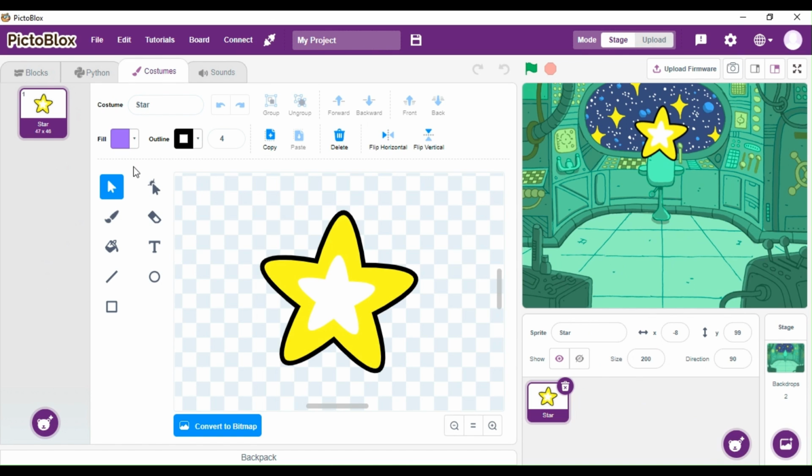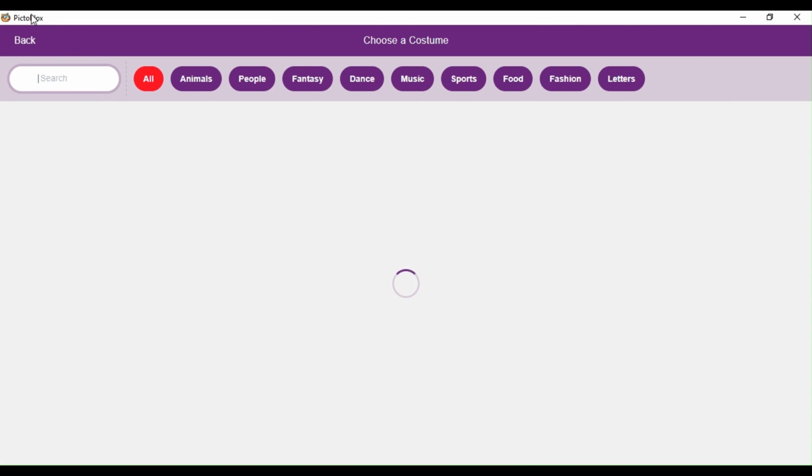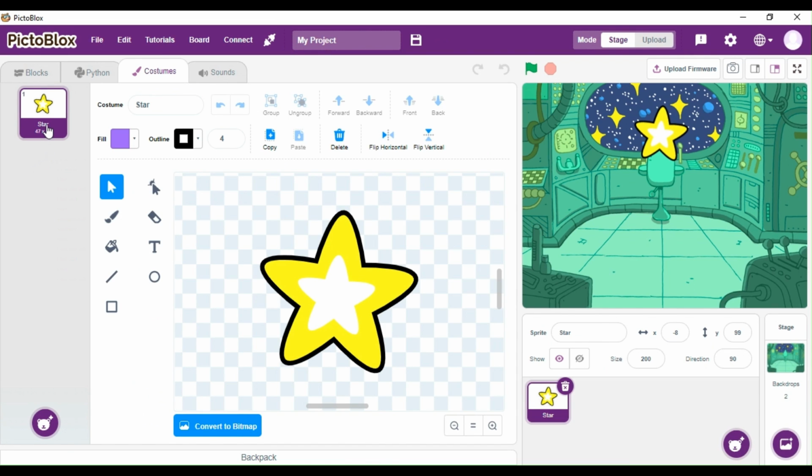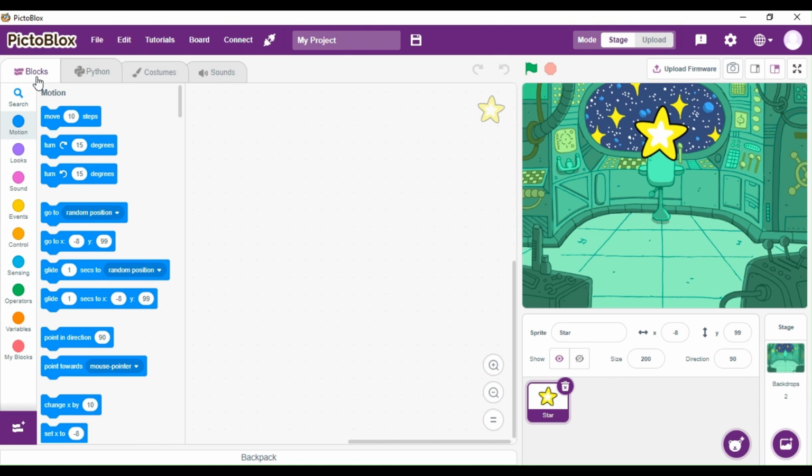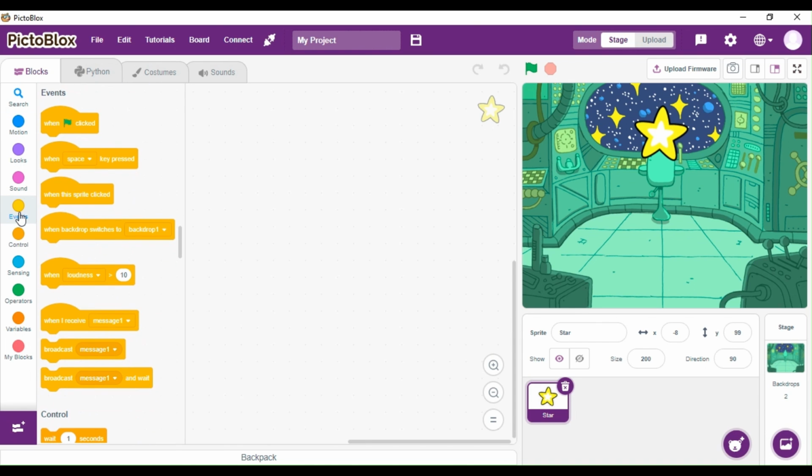So if yours has any other costumes like this, be sure to delete them the same way we delete the sprites, because we only want the one costume, and pick whatever costume you would like and leave only one to be left.